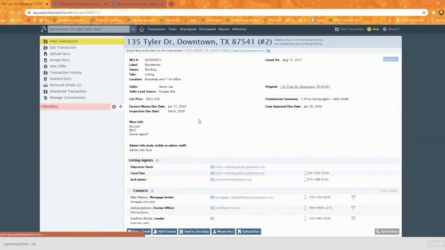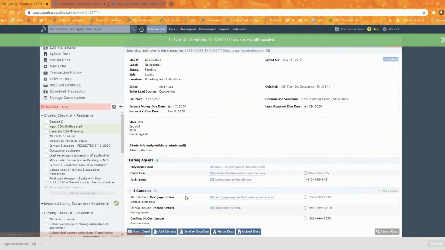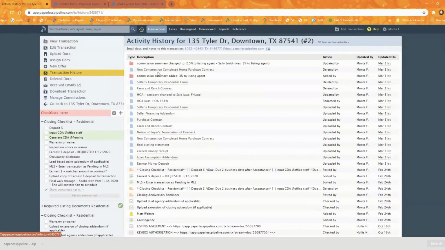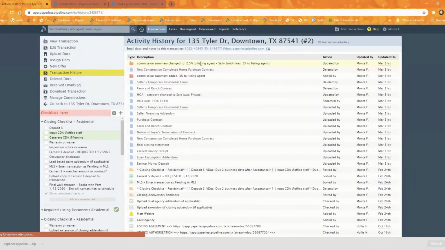Any information you change like that, right? In the commission summary information field, or anywhere in this transaction, where does it go? Any changes that you make can be viewed in the transaction history, right? So that change that I just made here, where I changed it from 3% to listing agent to 2.5 to listing agent Sally Smith, I can see that the change was made, but more importantly, I can see what information was overwritten.